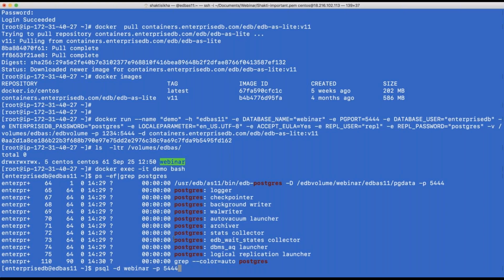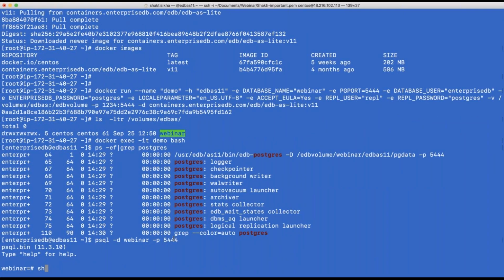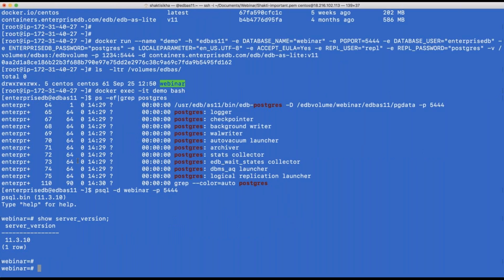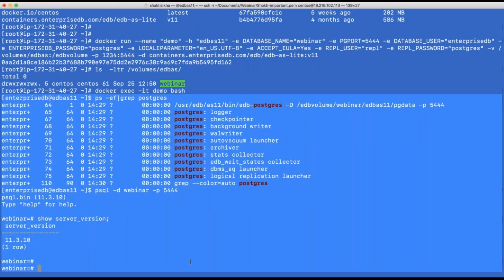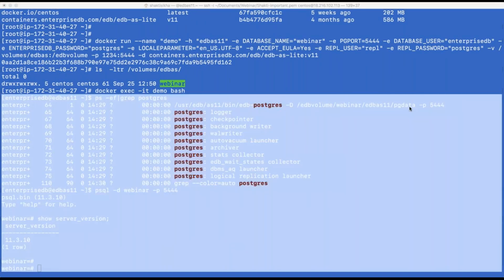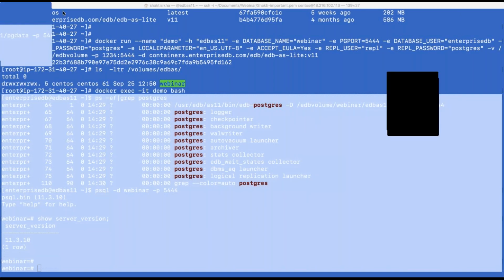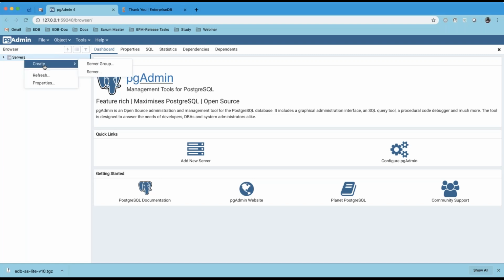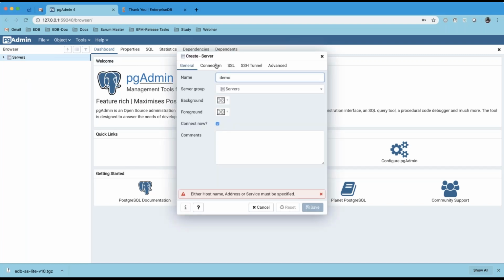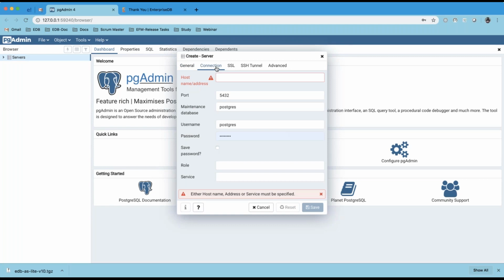So now let me show you how to access this container from outside, remotely. Okay, so I'm going to show you how to access the Docker container from pgAdmin. In the servers, I'm going to add the container database server. I can give this any name. In the connection details, I'll be giving my host machine's IP address. This is the port that I have exposed on my host machine while creating the container.